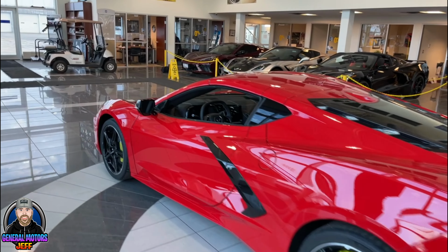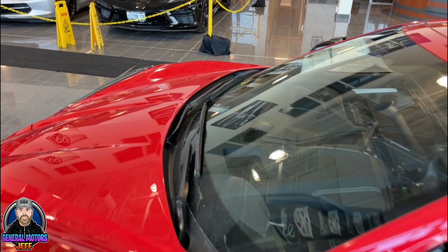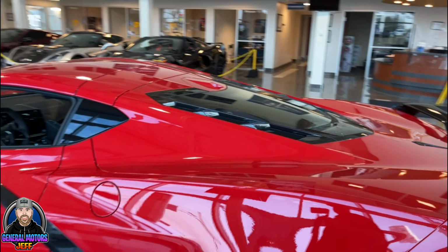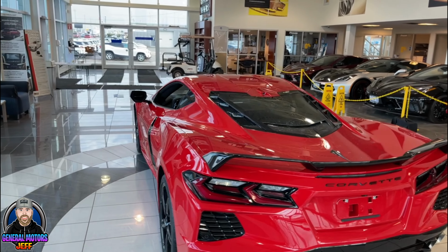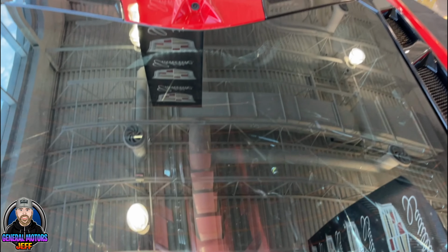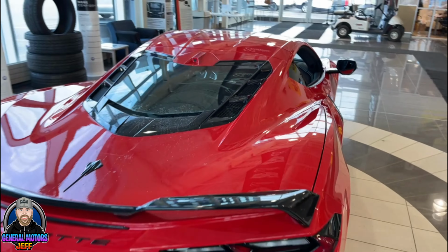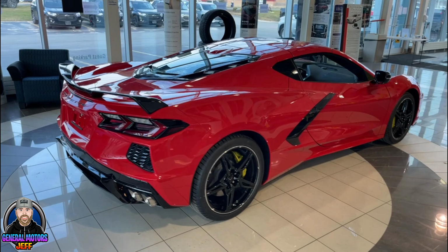So actually, the front of this Corvette will lift up right here for more storage. So although this is a high performance car, a sports car, it actually offers a decent amount of storage. And why is that? Why is there a trunk or a frunk in the front? Well, that is because, if you didn't already know this, and I'm sure most of you do, we have the engine in the back. There are many different reasons for that, and we'll talk about a couple later, and we're going to talk about what you're getting with the Z51 package in this as well.